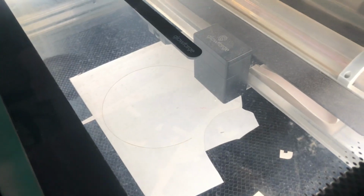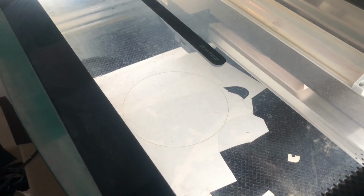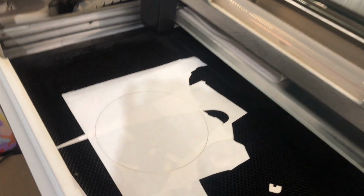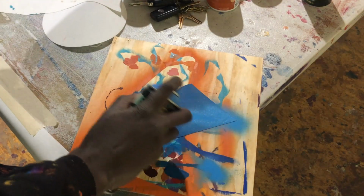So after I find out, okay, this is the shape that I think would work with it, it's basically going back to the laser cutter with this material, which works on laser cutters really well because there's no burn marks or anything. I'm easily able to cut shapes out of it. So just going back to the laser cutter, cutting those shapes out, spray painting them in different colors.